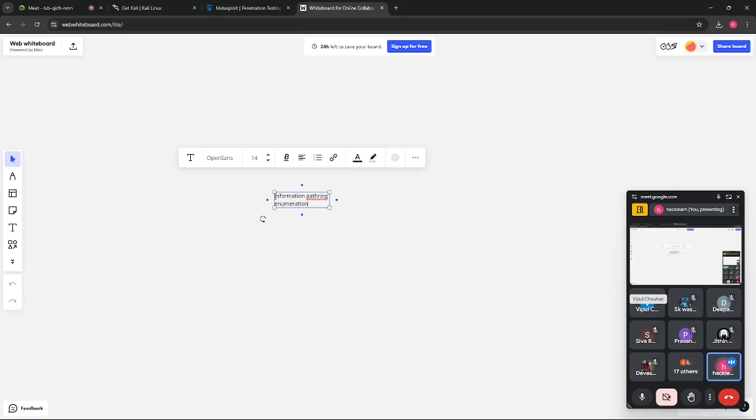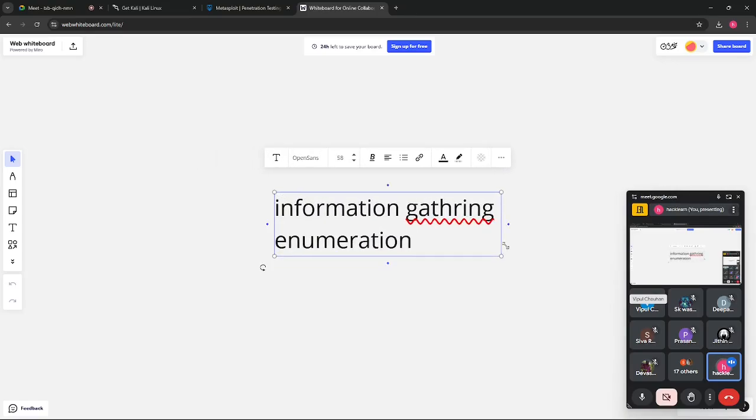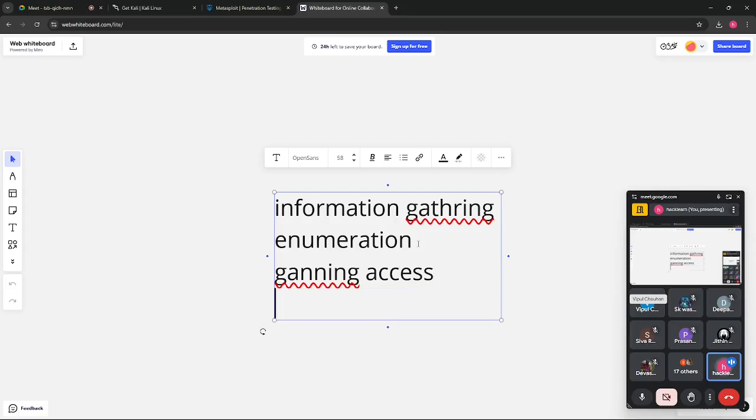I hope all of you know, in the previous session I discussed information gathering and enumeration and what they are. After that you can gain access, and it will help you in gaining access. Then it will help you in privilege escalation. After gaining access, what should you do on that particular system? It will help you with that also.